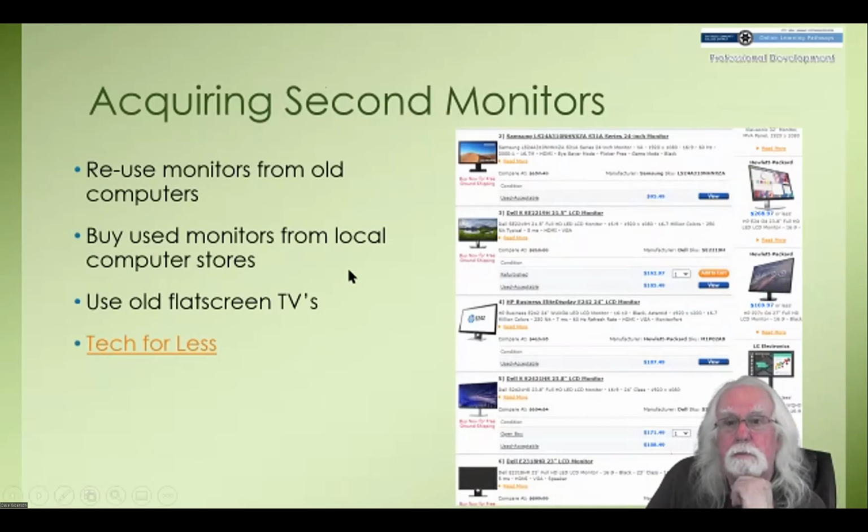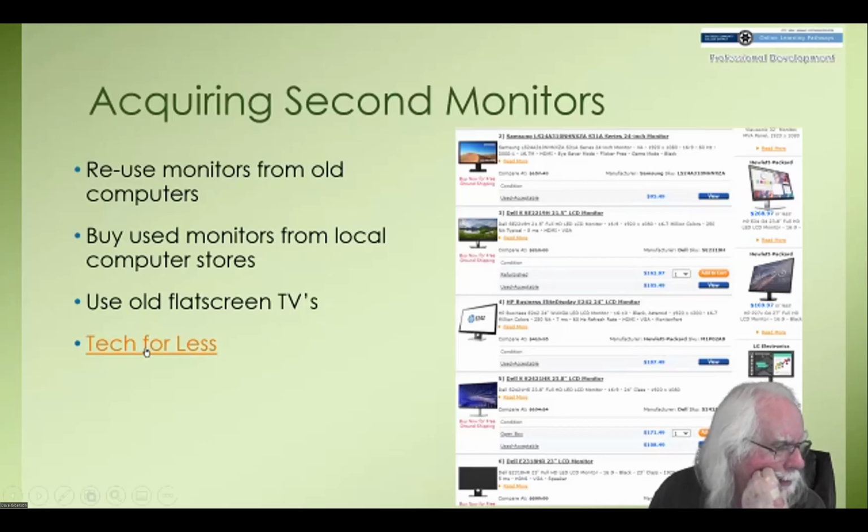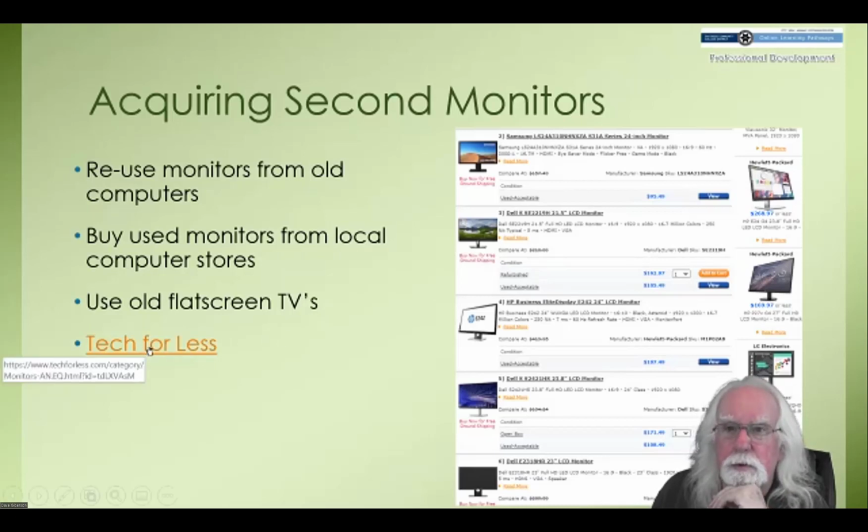You can also just buy a monitor that is either used or refurbished, perhaps that you can buy online. There's a great website for that I've used for many years.